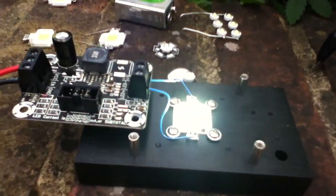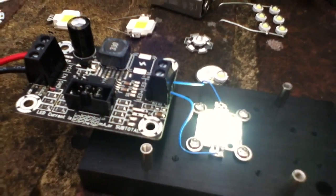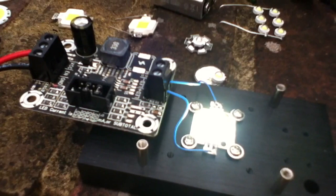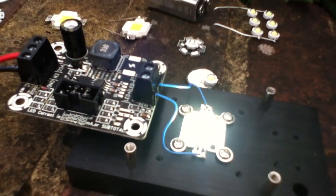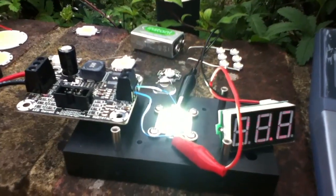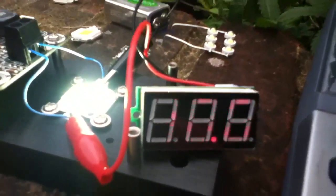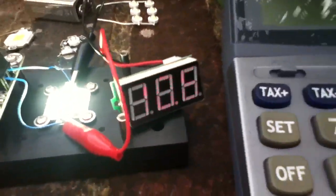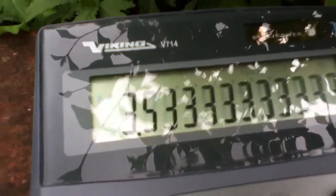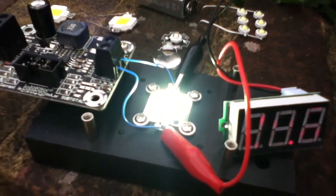Something's just occurred to me — 900 milliamps seems a bit low, because I was assuming these LEDs were 3.3 volts each. With three of them that's 9.9 volts — call it 10 — so it should be driven at about 1 amp. So let's put a digital voltmeter across the LEDs and see what the voltage is. It reads 10.6 volts. Dividing 10.6 by 3 gives 3.53 volts. So the individual LEDs are running at a slightly higher voltage than I thought — not 3.3 volts, but 3.5 volts each.